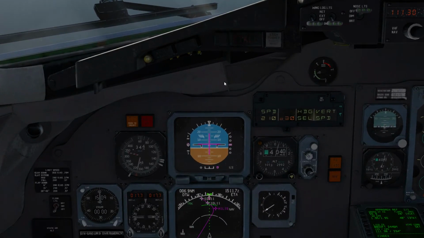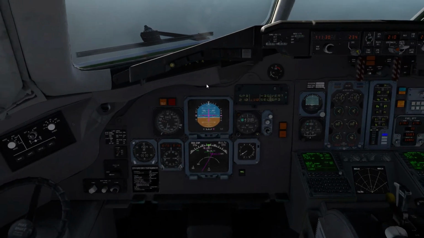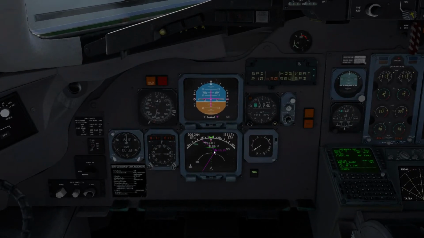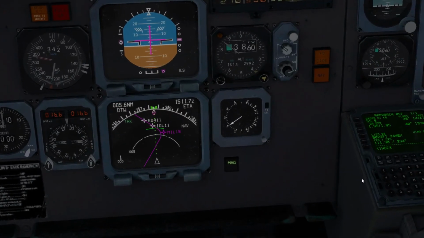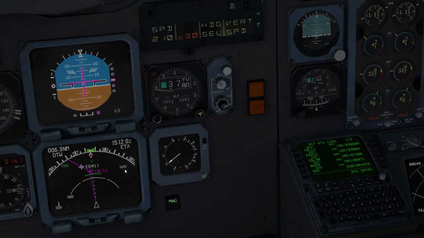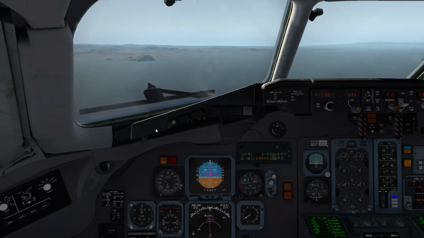If you're using vectors to shorten the final approach, if we want to use nav in the go around, use nav track, we've got to make sure we're getting a sensible nav track out of the aircraft. At the moment, the target waypoint is Millis, and that's not going to work because we're probably not going to actually get to Millis. It's actually close enough in this case that it would work, but I don't want to leave it to chance. What I'm going to do is go direct to the India Oscar Lima 11, and that's going to make sure that even though I'm still flying in heading, I've got the correct two waypoint on the computer.